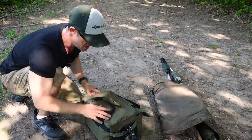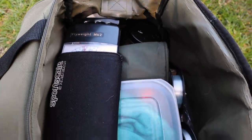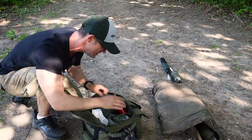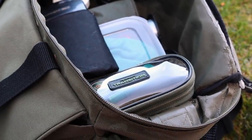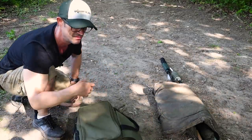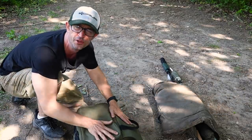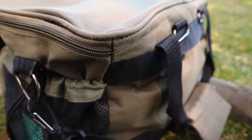So in this bag, I haven't got a lot in here. Camera equipment, some water, really important. A couple of the little transition pouches that have just got bits and pieces in, like hooks and stuff like that. I've got another one of these in there as well that's got different lines in. That's about it in there, to be honest. A little bit of tackle, camera equipment, and that's all that's really in the bag. So if you think about what you need, got controllers, got different monos in there, different hooks, swivels, bits and pieces, as well as food and drink and suntan lotion and whatever, but it's in a pretty compact little bag, that's it.